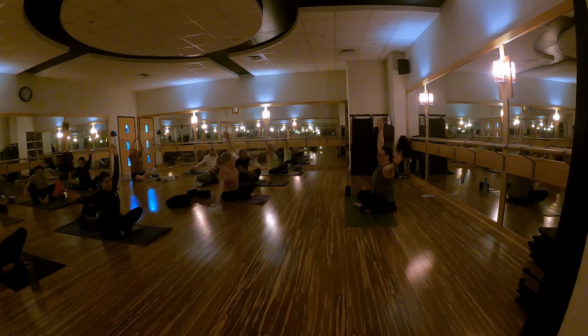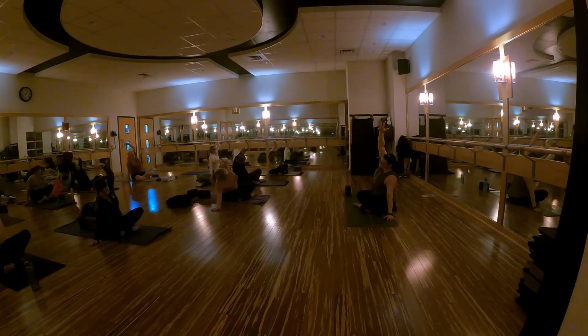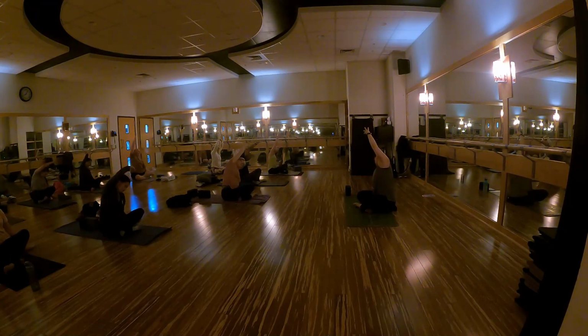Side bend to the right, releasing the right hand, lengthening through the left fingers, pressing that left hip down. Inhale to center. Other side. Inhale, come back to center.